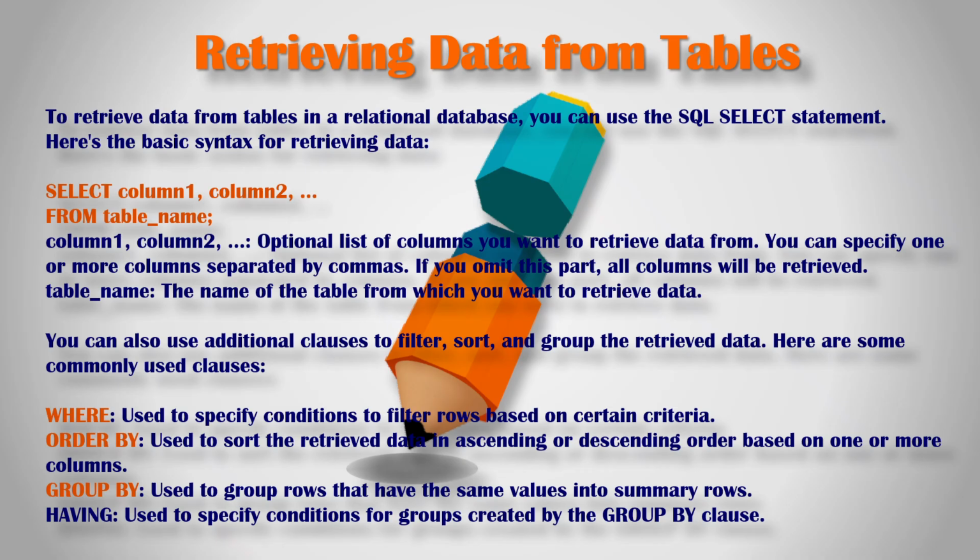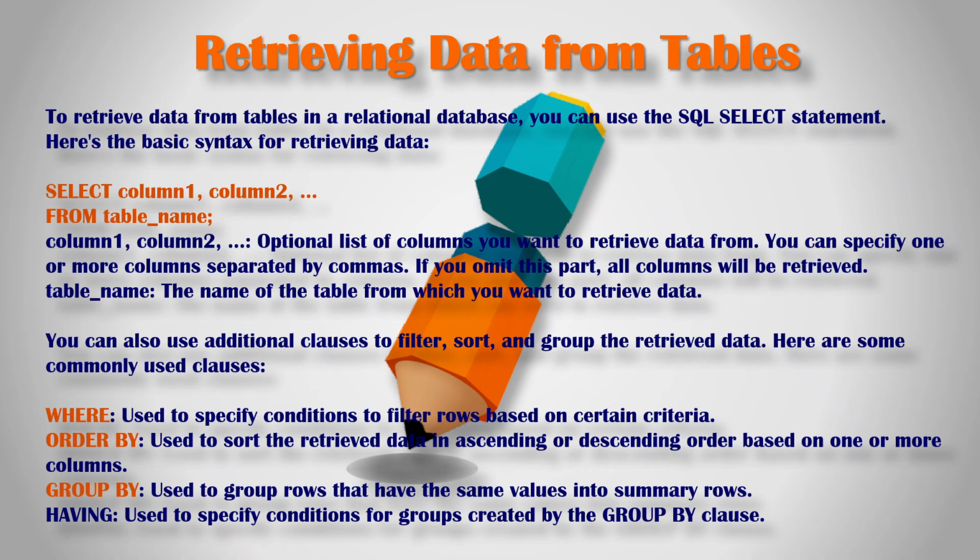You can also use additional clauses to filter, sort, and group the retrieved data. Here are some commonly used clauses. WHERE, used to specify conditions to filter rows based on certain criteria. ORDER BY, used to sort the retrieved data in ascending or descending order based on one or more columns.